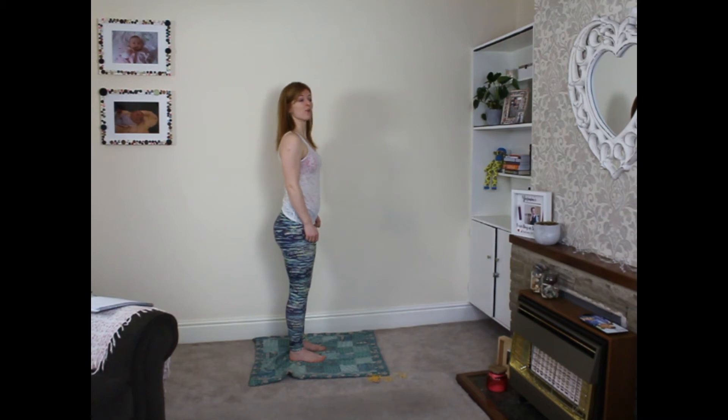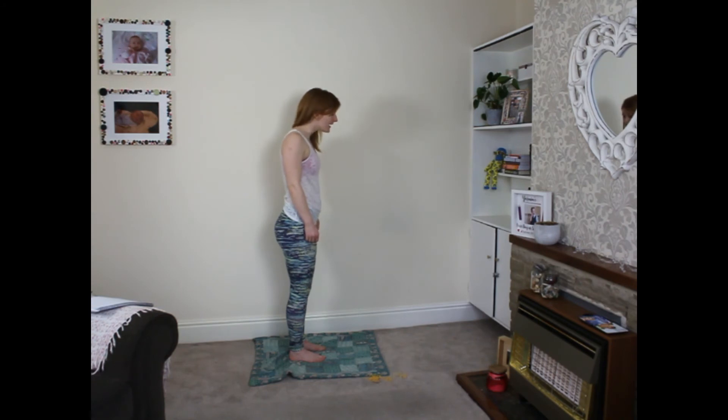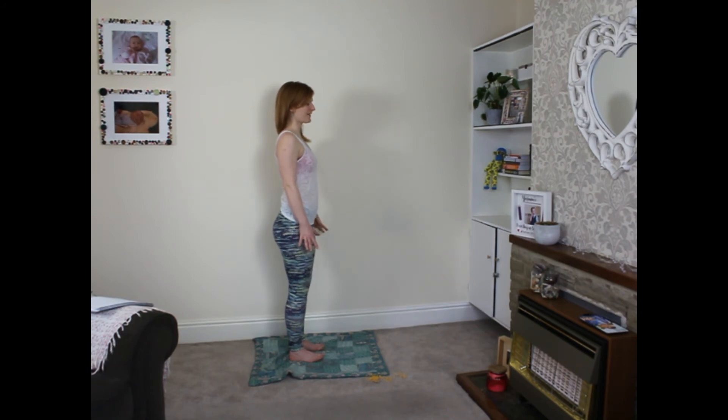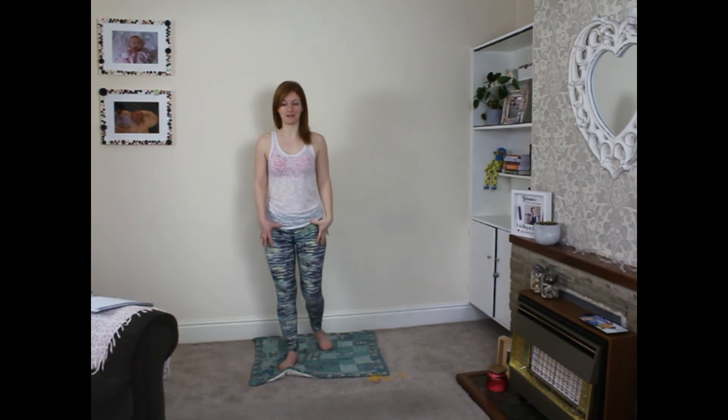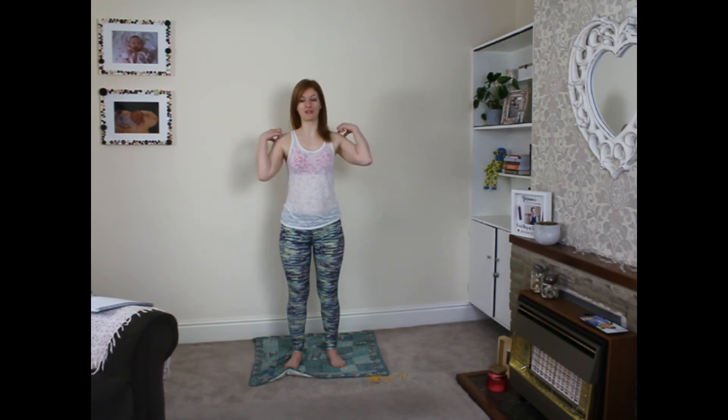Last thing: your head. What often happens is your head slumps forward. Your ear needs to join that alignment line — the same line as your shoulder, hip, knee, and ankle. When people are used to hanging their head forward they tend to tilt their head back rather than bringing it into line. What I want you to do is stay looking forward, chin coming down while your head goes back, until your ear is in line with your shoulder. There you have your full stance.